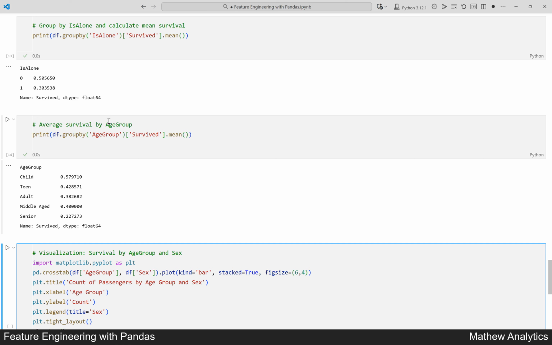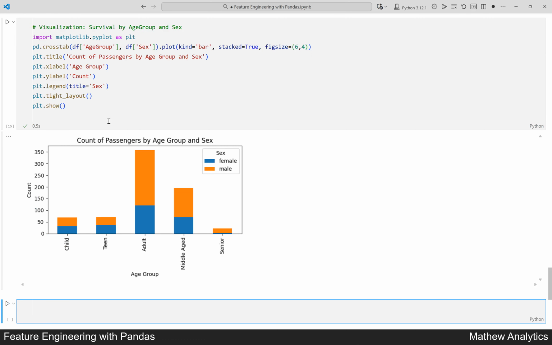Running the cell now. This stacked bar chart displays the count of passengers across different age groups, separated by sex. Notice how the distribution varies between males and females within each age category, helping us understand the composition of our dataset before examining survival rates. This visualization sets the stage to explore if age and sex, combined with traveling alone or with family, influence survival outcomes. Challenge: plot survival rates by class, sex, or embark next.